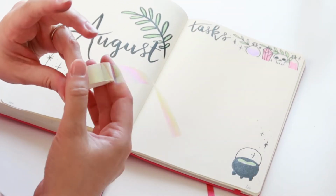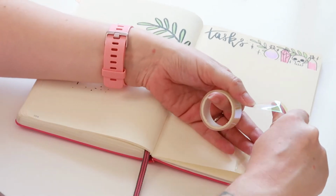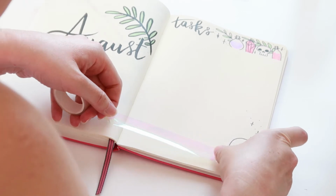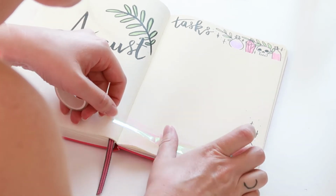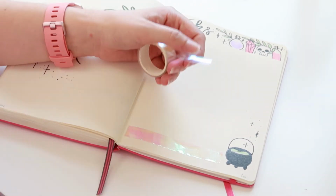But it's so cool. Oh no, ugh, accidental sticking. Normally I just tear my washi tape, but because of the type of washi tape it is, I do need scissors to snip it. It just looks so cute.